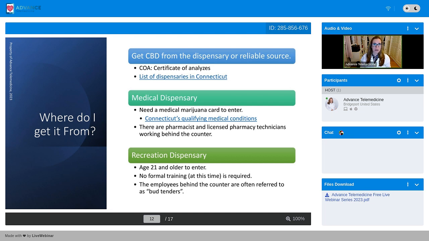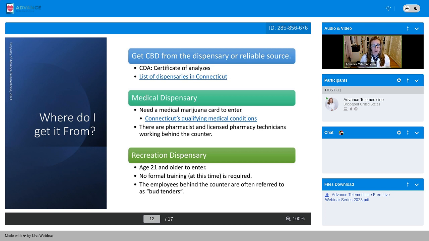And also, to get a medical marijuana card in any state, you do need to have one of the qualifying medical conditions. These are conditions that the states put on a list that have shown from research benefit from medical marijuana. In Connecticut, there's currently 42 qualifying medical conditions. They include chronic pain, PTSD, fibromyalgia, even herpetic lesions. So, a history of shingles that have left you with kind of nerve pain, a wide variety of syndromes. So, I also included a link there so you could see the qualifying medical conditions.